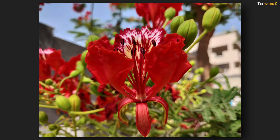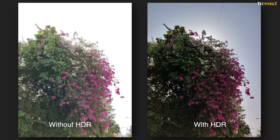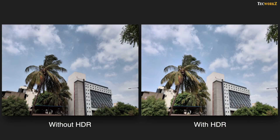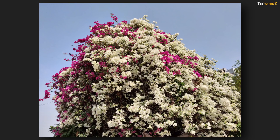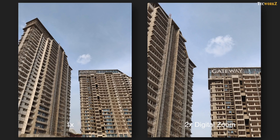There is obviously a scope for improvement, but I am liking the way it captures colours and handles dynamic range. Here are a few images captured with and without HDR mode. The HDR mode brings up a lot of detail in the shadows while keeping highlights in check, and it also maintains natural looking colours even while capturing HDR shots. The secondary camera does not have a telephoto lens, but you can still take 2x digitally zoomed images, and the overall quality of zoomed images on the OnePlus 6 has improved quite a lot over the 5T.